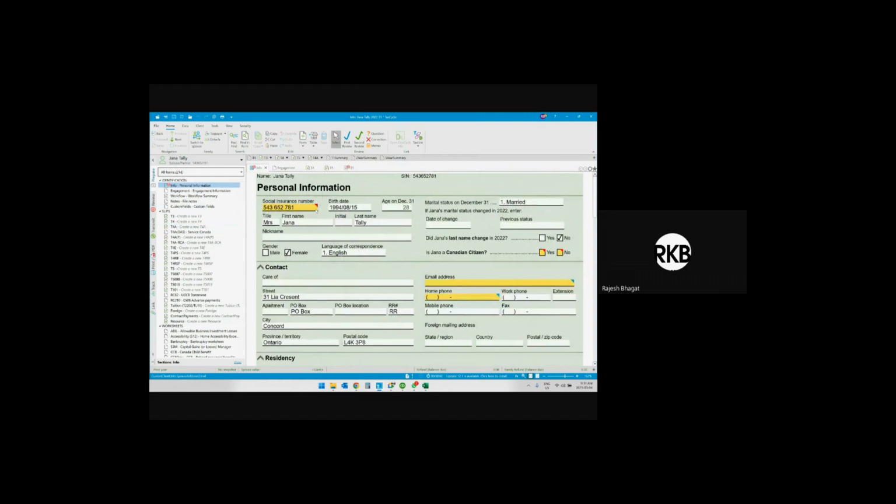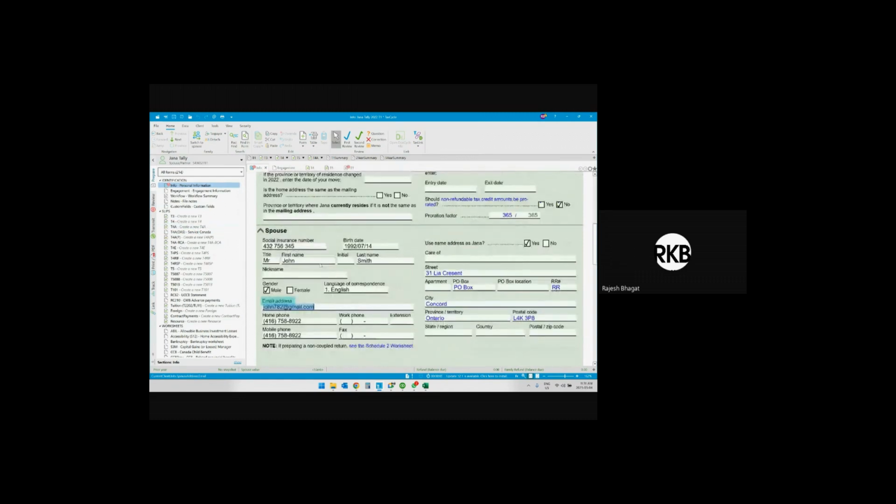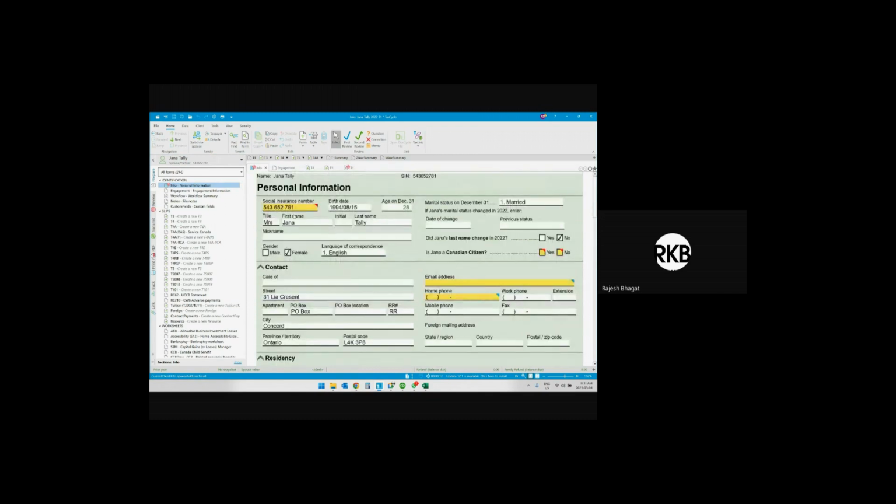So the information automatically flows from what I input there. And you can see his spouse John Smith information is already here. You can switch between a spouse. Most of the software gives you this option. The only thing you will need to find, if it is a different software, is where that option is.